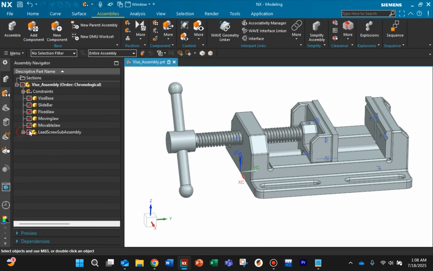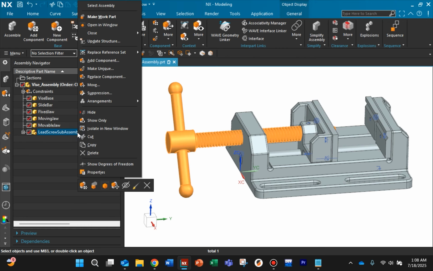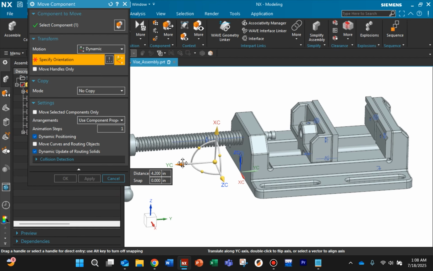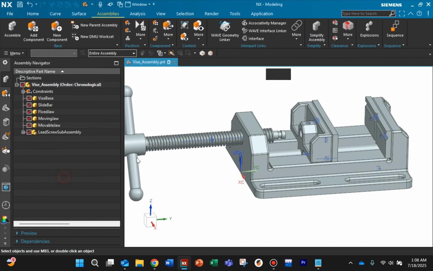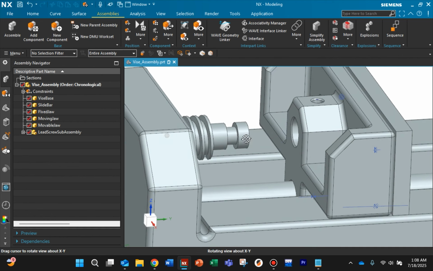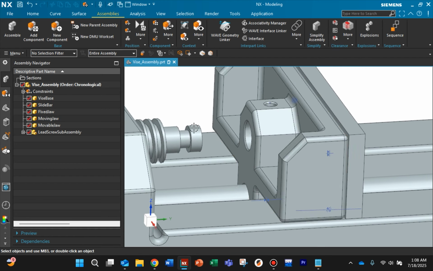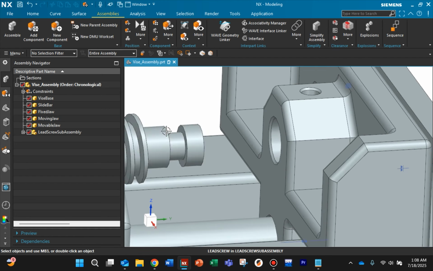Now I'm going to move this out just a little bit. This is going to fit inside of our moving jaw. Notice we've got this recess here.